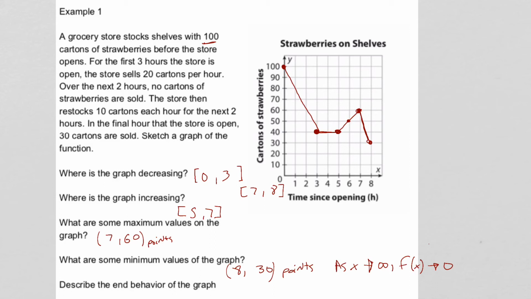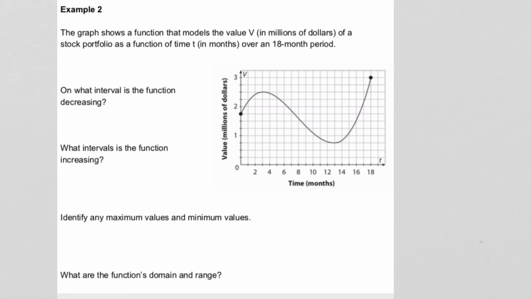And I'll give you a moment. We'll move on to the last section of this chapter's notes. Okay, so this last example shows a graph, and it wants you to determine the intervals at which the function is decreasing and increasing, and identify some minimums and maximums of the graph, as well as its domain and range.